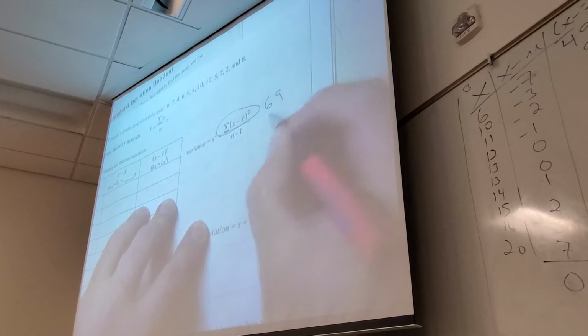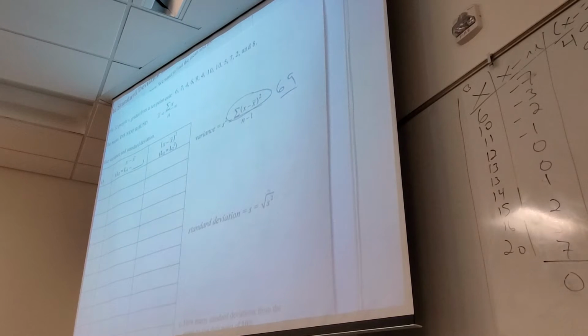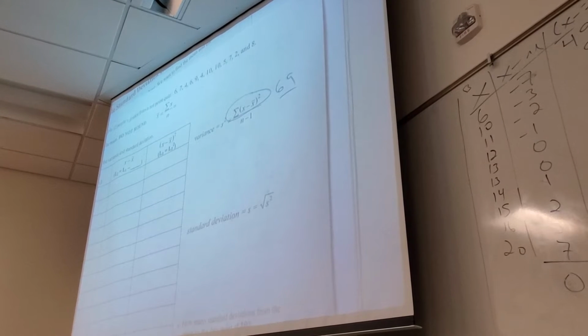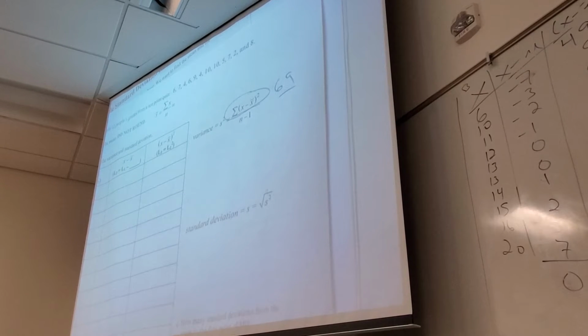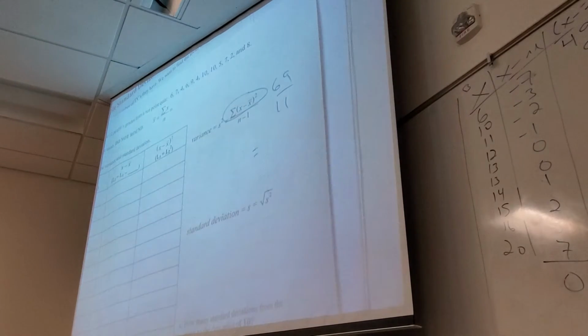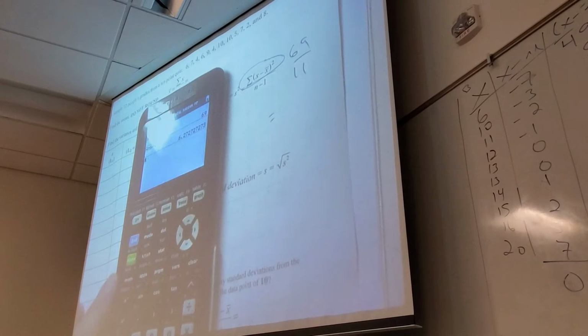So that's 69. The next level of trouble we had was n always means the size of the group I'm looking at. That's it. It cannot be a decimal because that doesn't make any sense. I got 4.8 people. Okay. So it's 12. And then this is a sample, right? So I had to do the adjustment. 12 minus 1, so I get 11. And when you do 69 divided by whatever, you get that number.